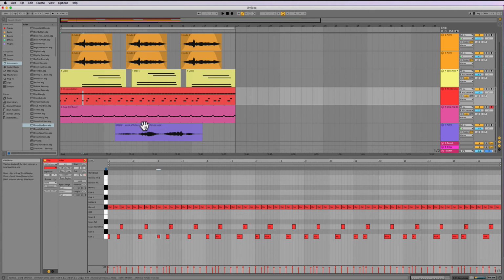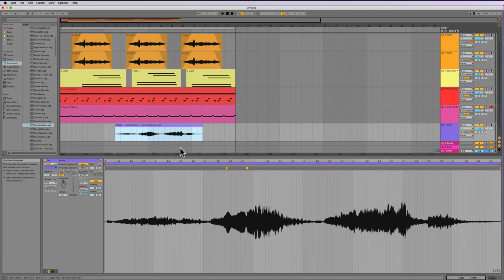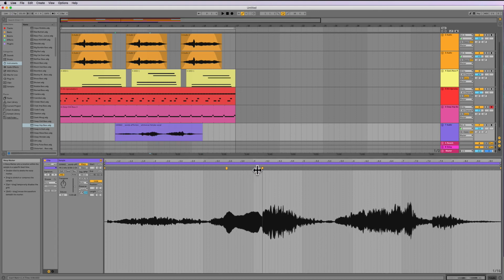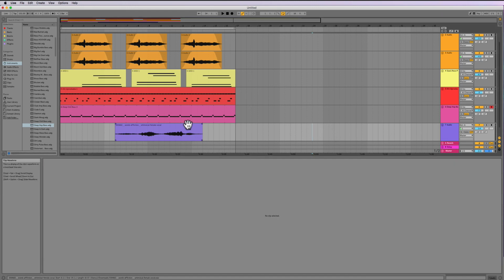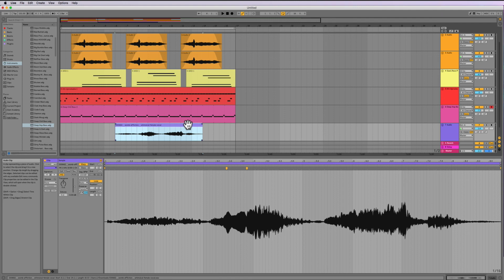Because it's already just data. Audio, on the other hand, we have to be a little delicate about how we put things together if we want to change the way it works. So let's go into this file, and let's just get down to it.